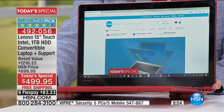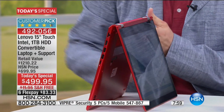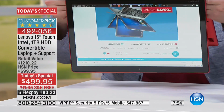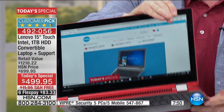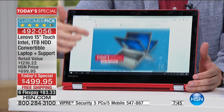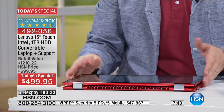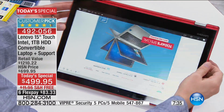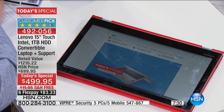But then you can do so many things with it. When you want to flip it to the side, I don't have to push any buttons. I just tip it to the side, and now I put it in tent mode. So now I'm able to watch all my content right there in tent mode. Or if I want to, I can turn it over, and now I have it in stand mode. So now my wife and I will put this on the kitchen countertop, and we can watch movies and watch recipes as we're cooking right there. Then when you lay it down flat, I'm now using it as a 15.6-inch high-definition tablet. Because most tablets that are out there, Adam, the most popular screen size for a tablet is actually a 7-inch display.